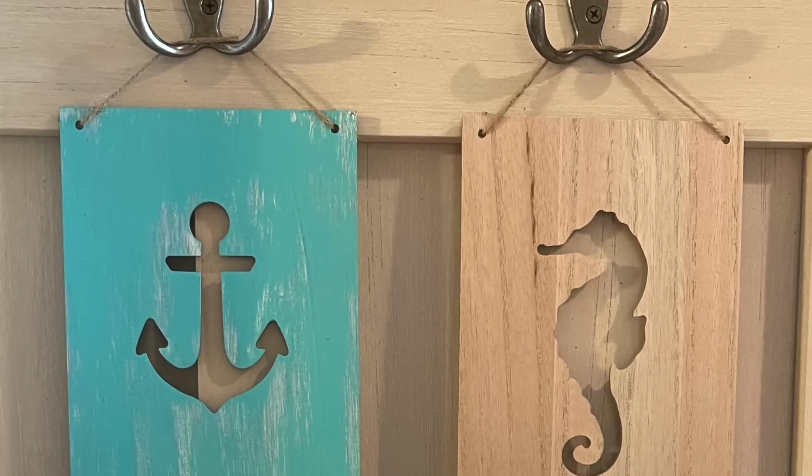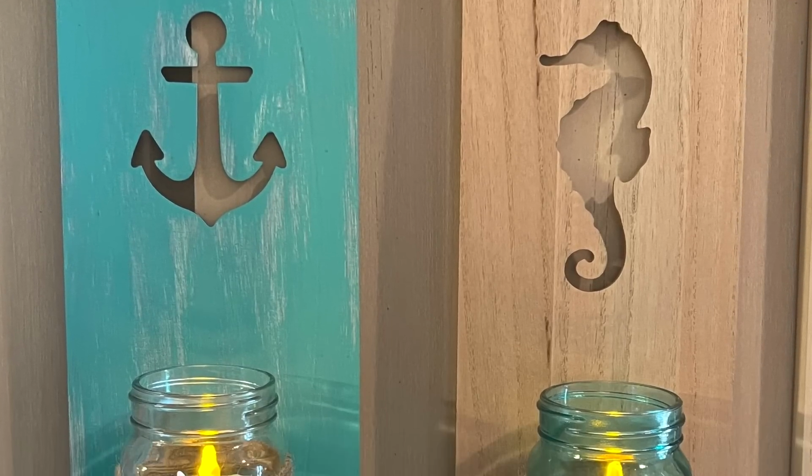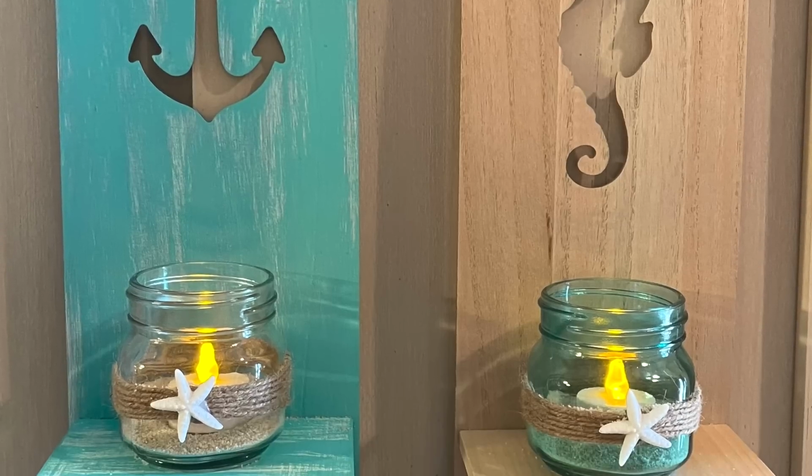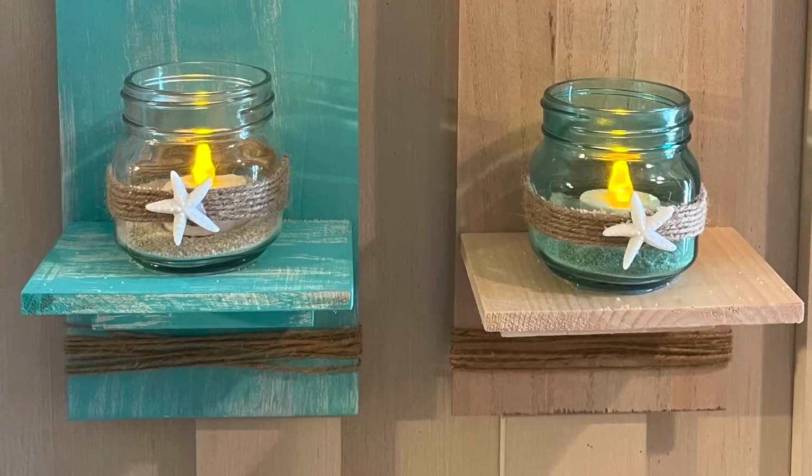We have two little wall sconces using signs from the Shore Living line at Dollar Tree. And this is how they look all lit up and hanging in my home.